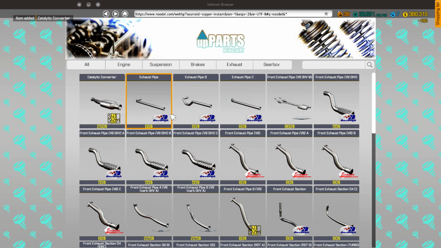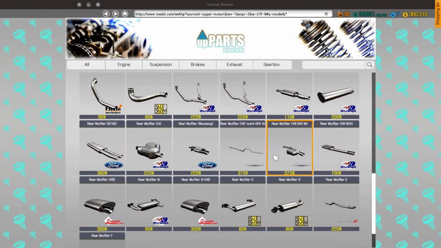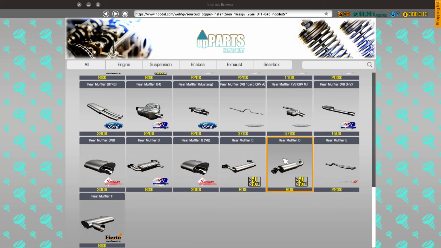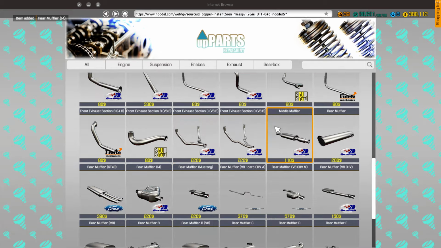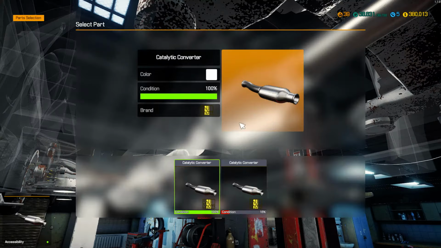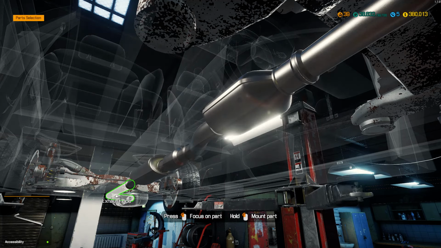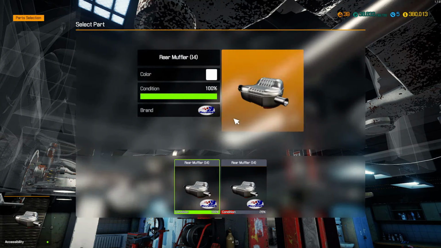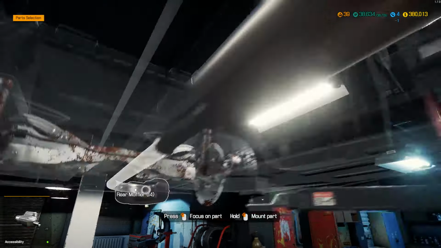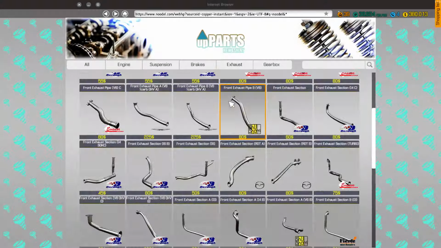Catalytic converter. Muffler I4. Middle muffler. Okay, here we go. Catalytic converter. Middle muffler. Need an exhaust pipe. Straight ahead exhaust pipe. And then we'll be done.